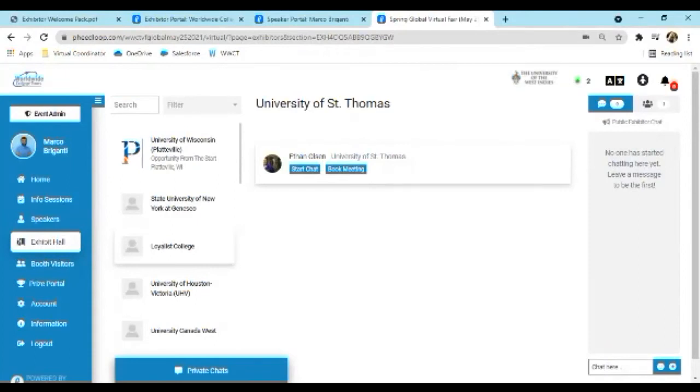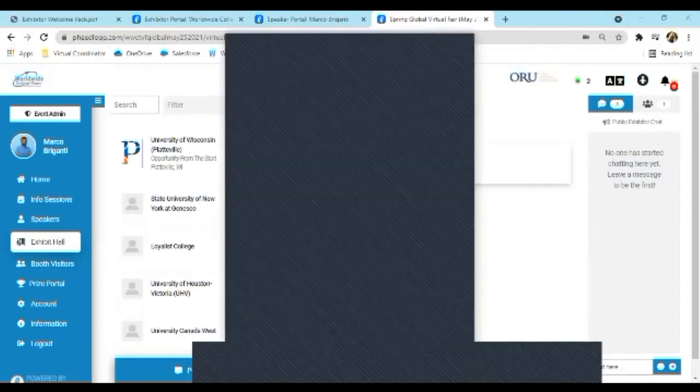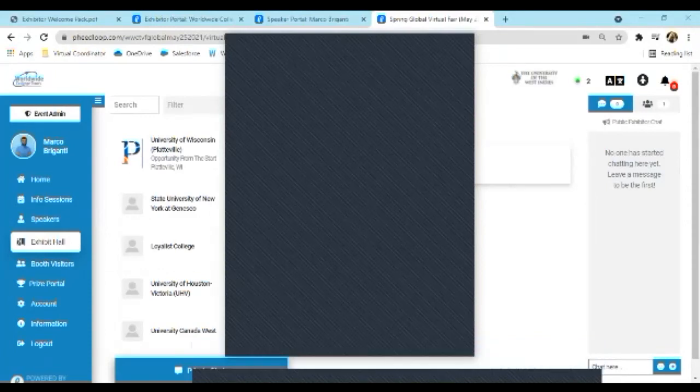But as I suggested earlier, if you do want to have a communal account between your colleagues, you can let me know and I can change your account email to a generic email, like an admissions email or an info email, and then you can share the login details with that one account. That is possible. Hopefully that answered your question. Any other questions from anyone I can help answer?